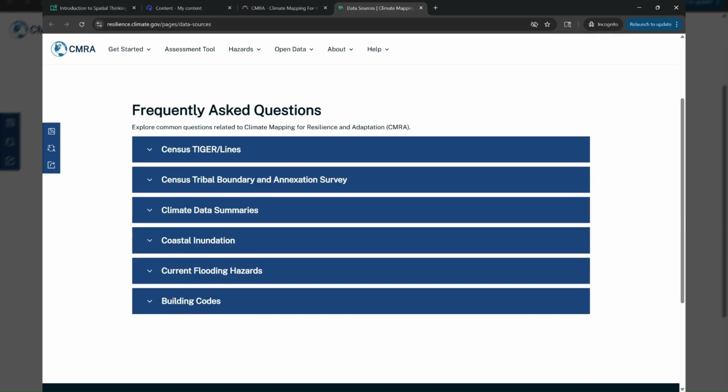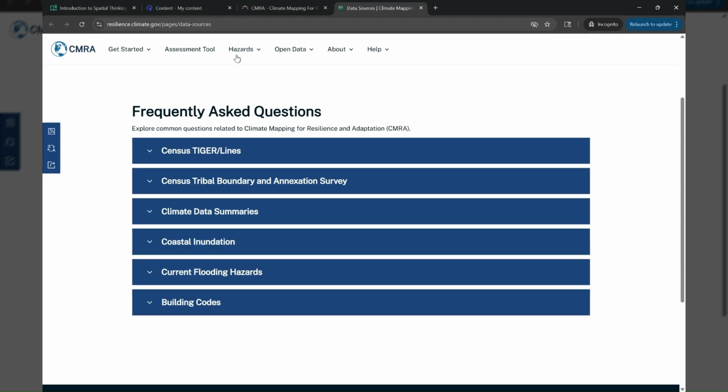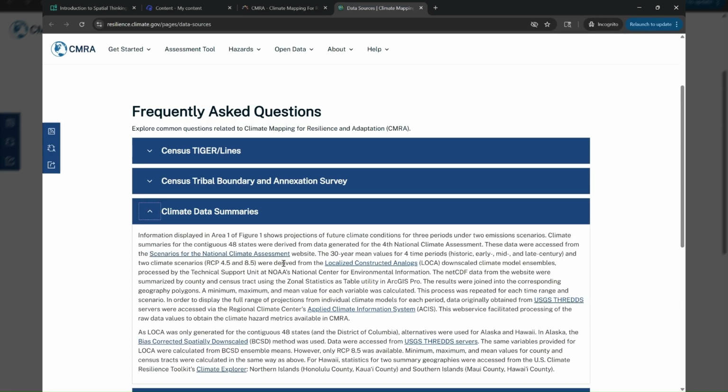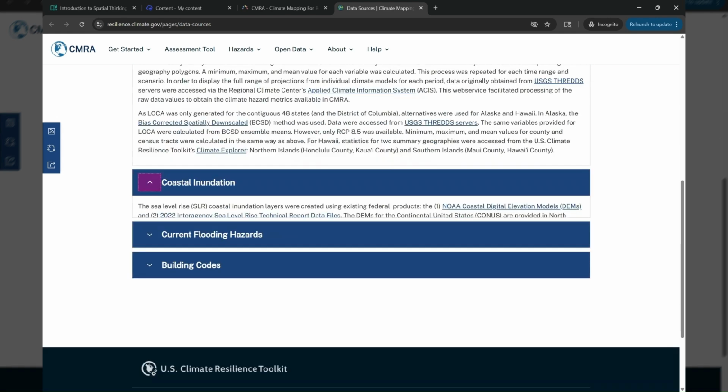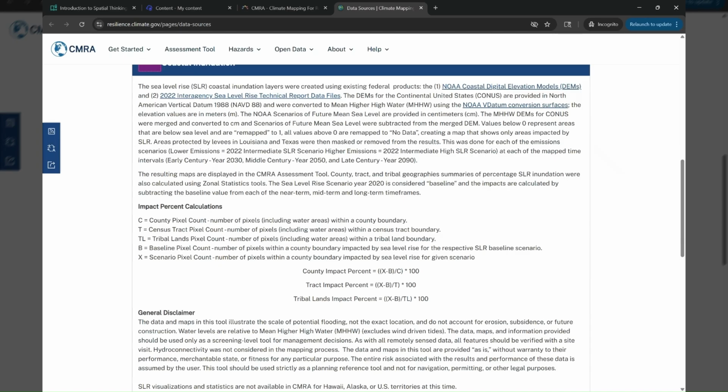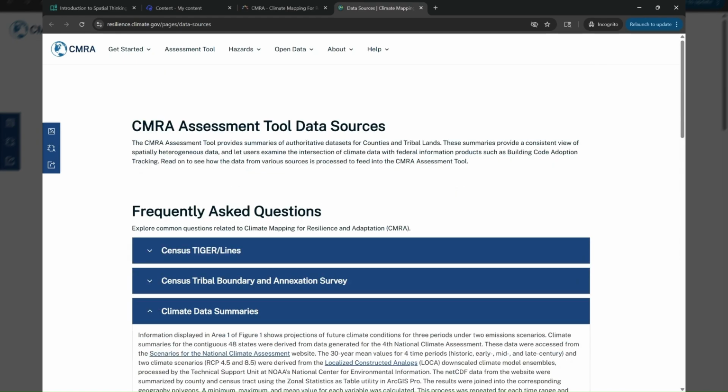And you can see that some of it is coming from the U.S. Census Bureau, some of it is coming from other resources, as you can see here.